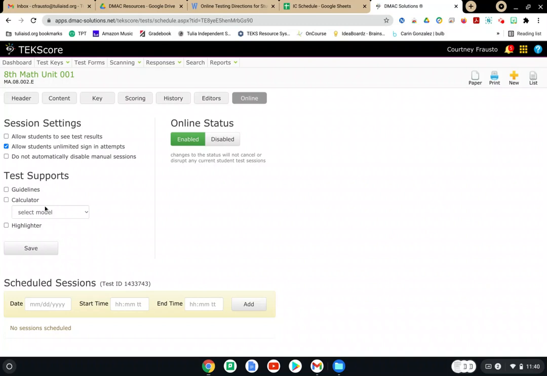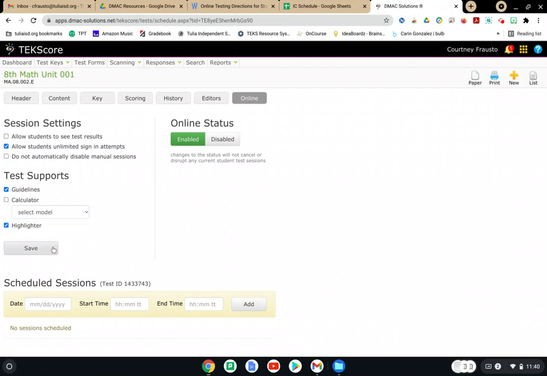The next thing that you may need on here, especially for reading, would be the guidelines. This is a common feature on the STAR that all students are allowed access to. It just guides the highlighted line across the page so students can follow along in their reading. Calculator, this allows you to choose your calculator for all students to have. There is a way for you to click on specific students only on their profile, and I'll get to that in the next video. And then highlighter is also a tool that all students are allowed to have so you can select this for all students to have it.